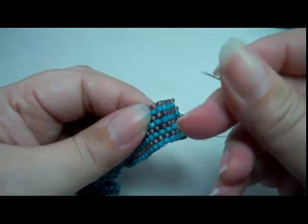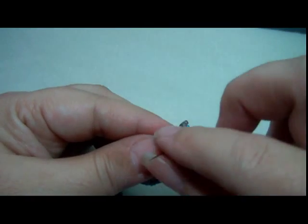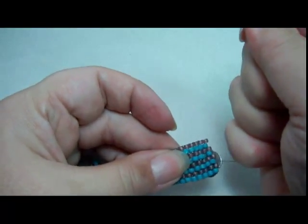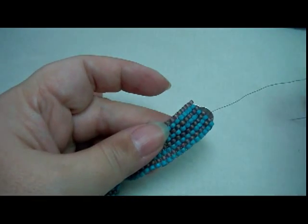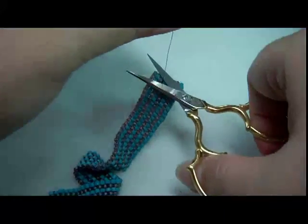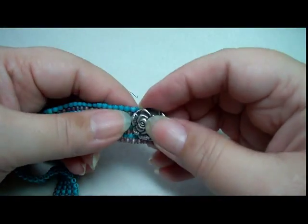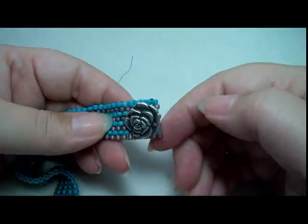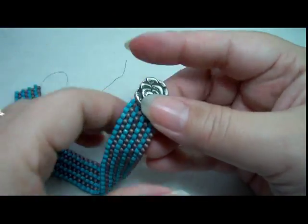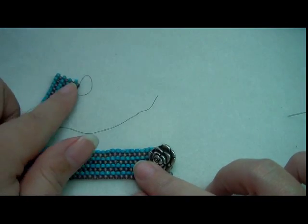Let's see if this one's going to cooperate with me. There we go. Underneath the thread, put the needle through the loop, tighten. Okay, we've got that on. I'm going to snip this close to the work. And we have a button on the end. Now we've got to put the loop that'll hold the button onto your wrist. So there we go, and the next step is putting the loop on this end.